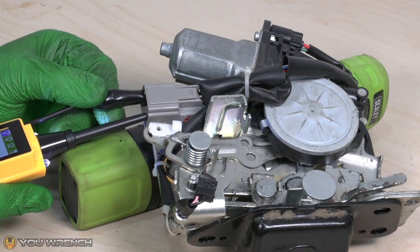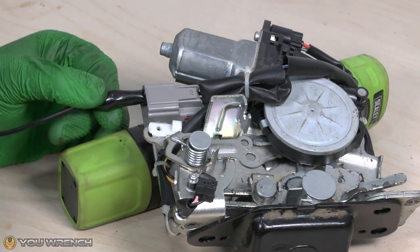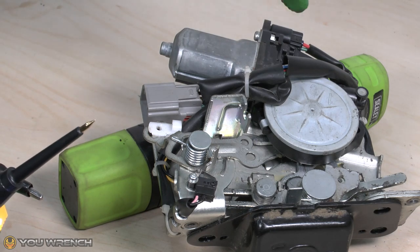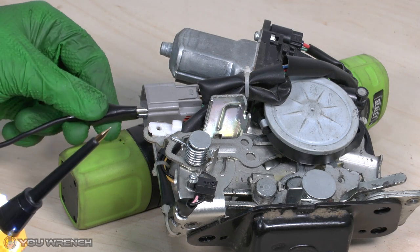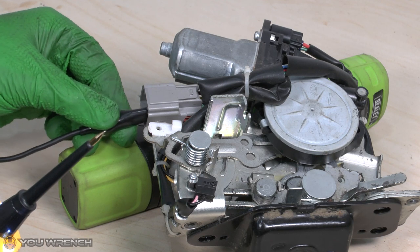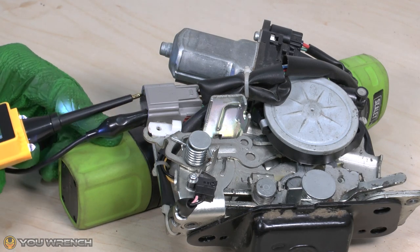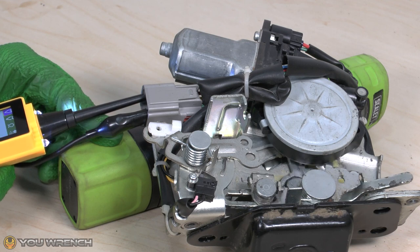I don't know whether you could see that, but the actual motor on the top — you can see it move. Just moving a little bit there. That's telling me that the motor is receiving power, but as I mentioned, it's probably wound in the wrong direction. So what I'm going to do now is take my negative, connect that up onto the other one of my two pins, and apply the power the opposite way around. This time we're expecting a full reaction from the motor.